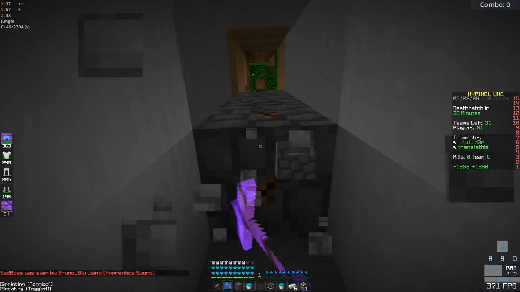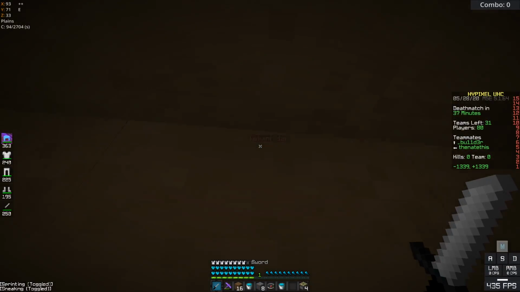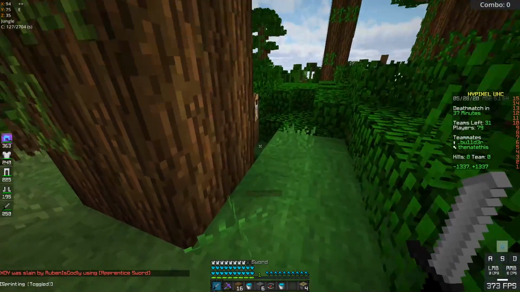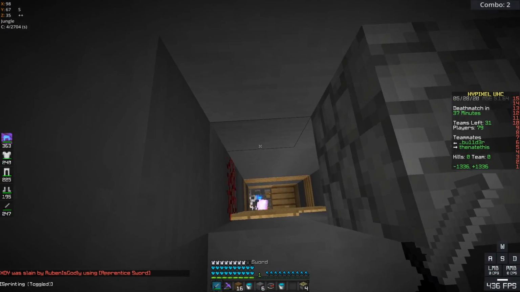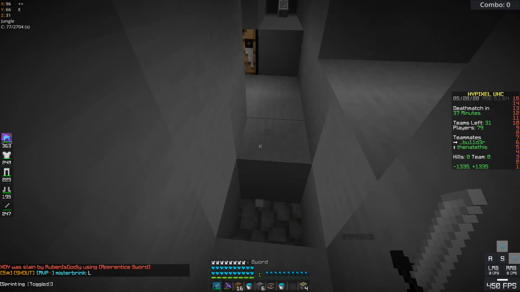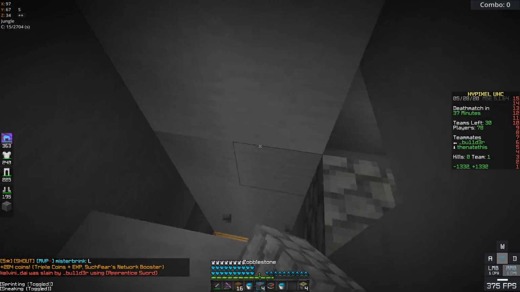I can have it. I don't want to deal with it. No. He's going down ladders. Two forks. Oh, he dug out. No. Go down. I got him. Don't worry. Nice. Good stuff.